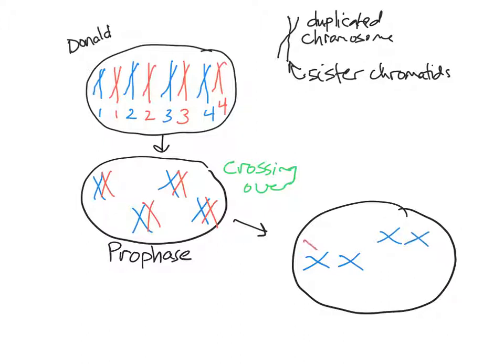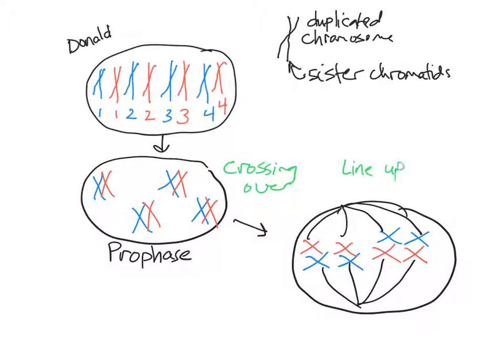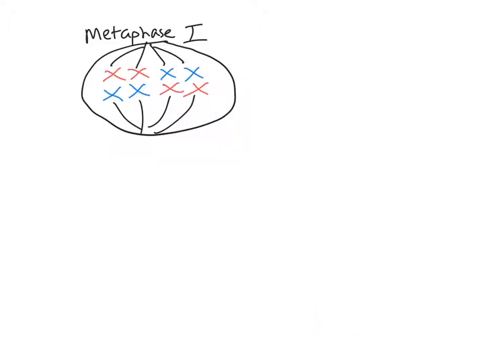So if we line them up, and it really doesn't matter, I'm going to draw them like this. If we line them up as pairs in the middle of the cell, now when the ropes come out and grab chromosomes, they necessarily grab a number 1, a number 2, a number 3, and a number 4. So it's very important to take note that when they line up in this phase, they line up as homologous pairs, which is going to be different than what we'll see in a moment. Okay, and this phase is called metaphase because they're in the middle. Now, we're going to talk about this in a minute, but division happens twice in meiosis, so I'm going to label these as prophase 1 and metaphase 1. Okay, so let's keep going. So I've redrawn metaphase 1 here.